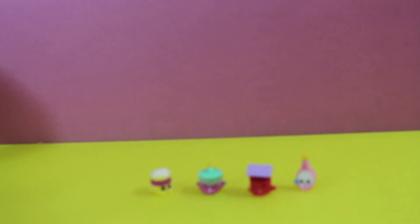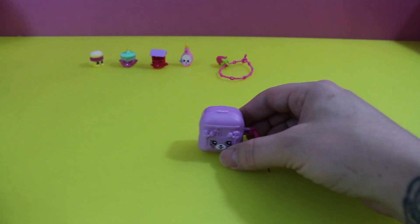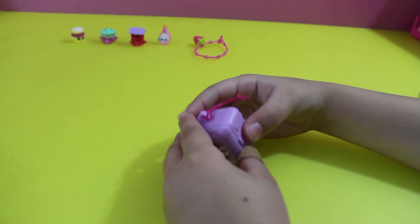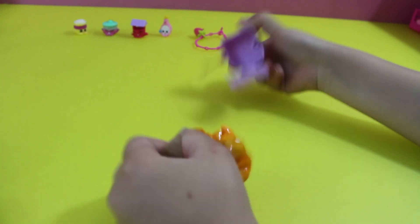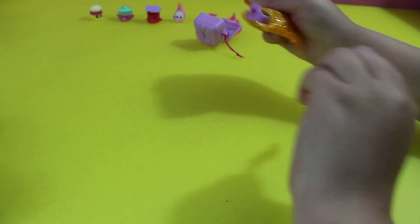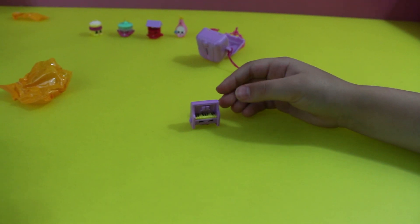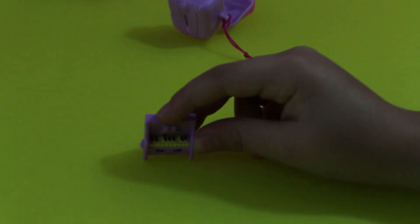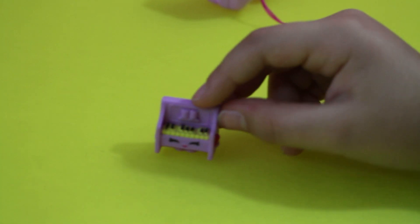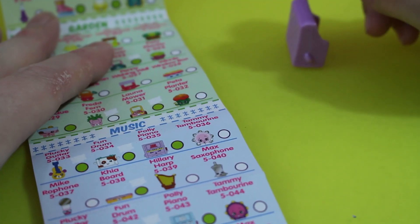Our charm and worm. All right, now for our very first ever Season Five blind bag! This one has a tear strip. Who's going to be in here? It's a victory! Oh, it's a cute little banana — banana piano? Piano! That's cool. Let's see what piano is called. She would be in the music section — Poly Piano, and she's rare!